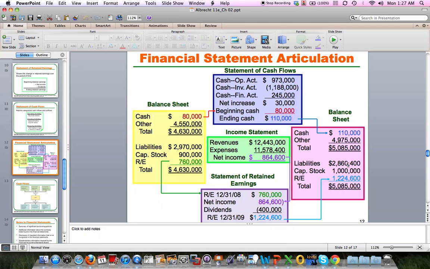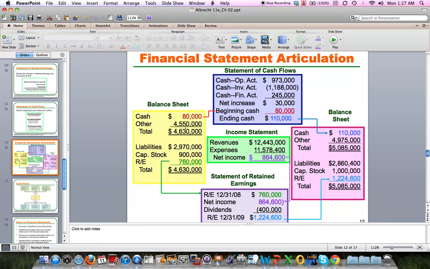So the balance sheet then I do next, and you can see the connection here with the balance sheet, is the statement of cash flows is reconciling the sources and uses of cash. Where did that cash number of 110,000 come from? And so we have our sources of cash and our uses of cash, and our net increase of cash was 30 for the year. We had cash of 80 at the beginning, so my ending cash is 110, and that's right here. So over on the left in the yellow is my beginning balance sheet, basically my balance sheet from a year ago.